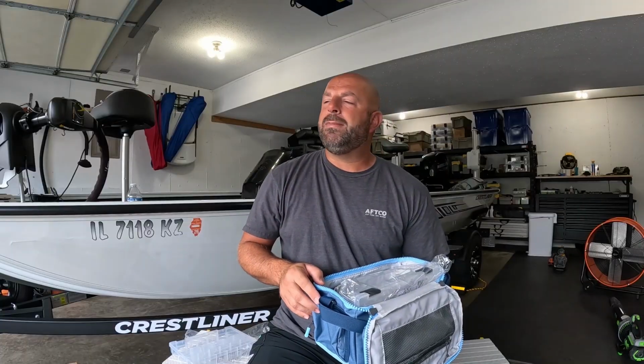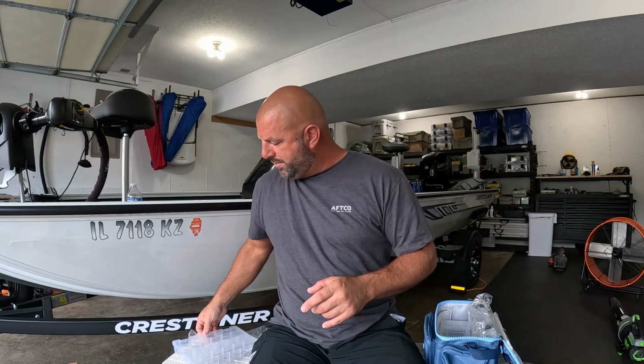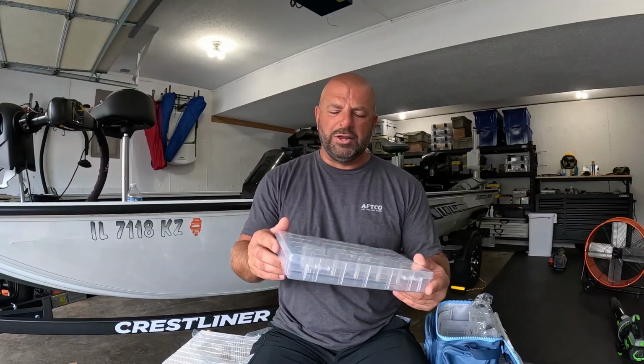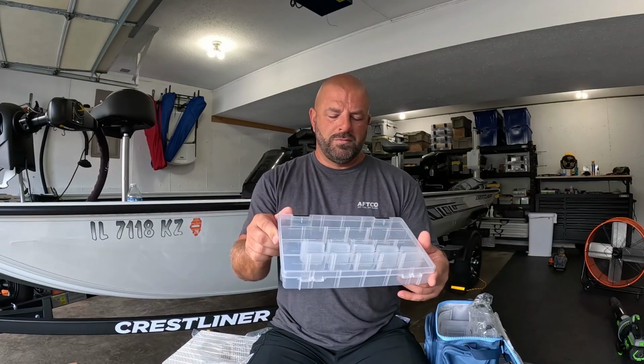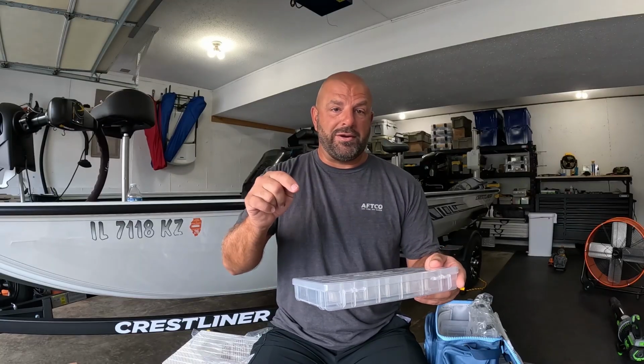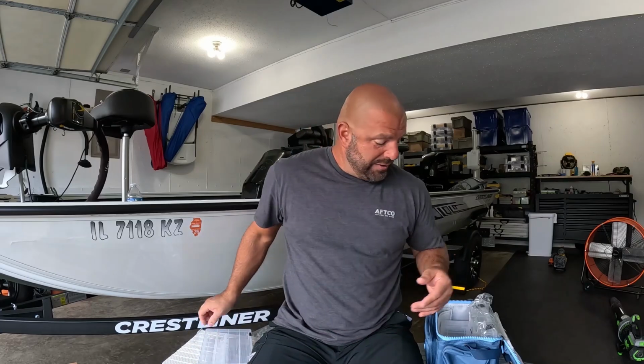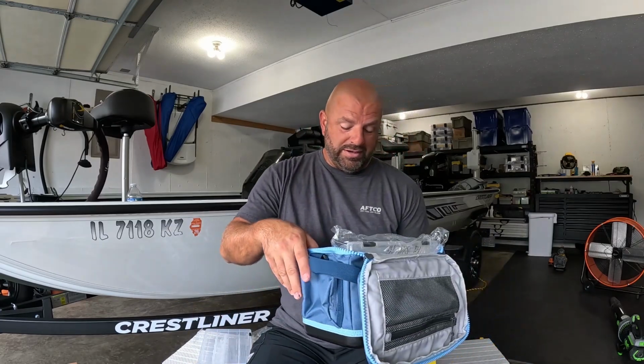Maybe, you know what, I think maybe, I'm not sure, I'll have to look. Seems like to me the edge boxes might be a little bit thinner. You never know. I might be able to fit a different type of 3600 in there. Maybe you still get 2 of those, because I might even be able to put a 3500 on top. You never know. So this is why I'm going to do another video.